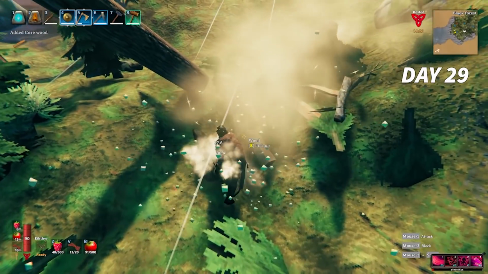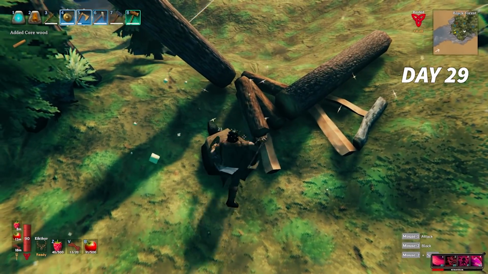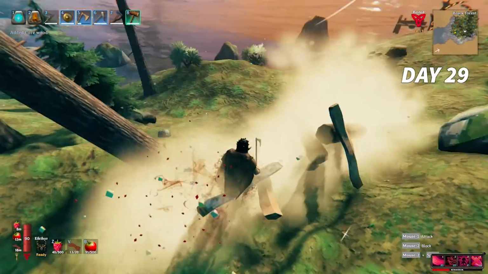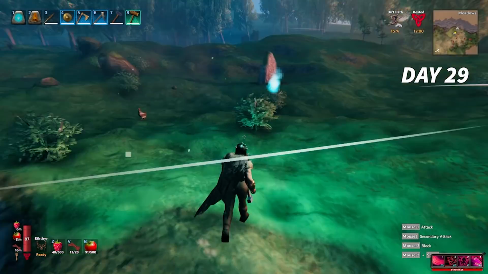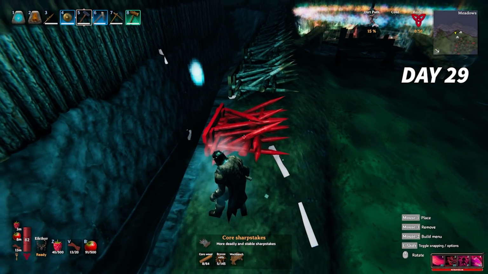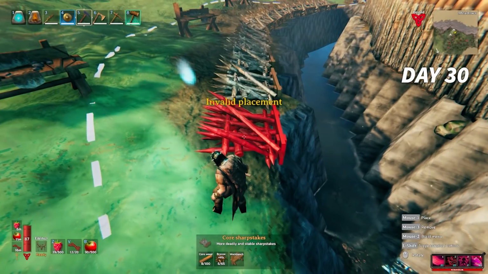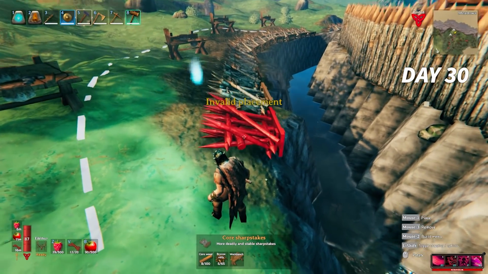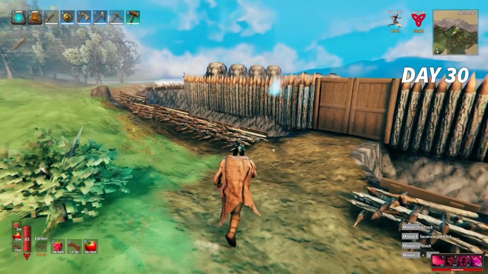First, we would need core wood because in Odin's hammer, there were upgraded spike stakes. Collecting as much wood as one could, I returned home building the main attraction, the core sharp stakes, placing them one by one until I reached the right side of my base. Day 30 is where I actually built the rest of the spiked barriers, making my place one cool mother trucker. I loved everything about what I did here.